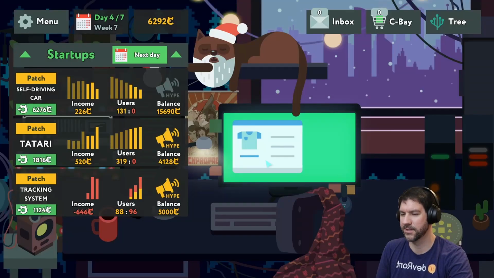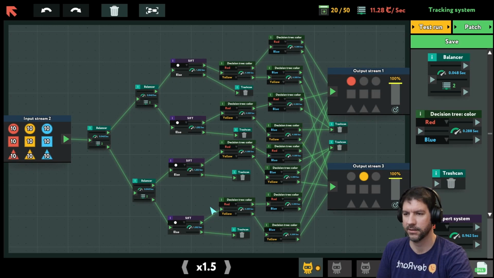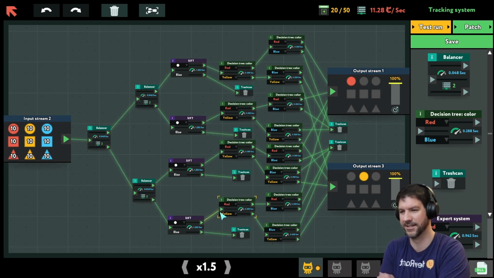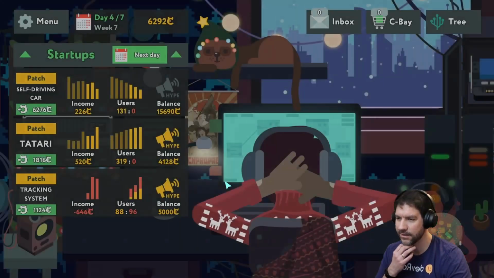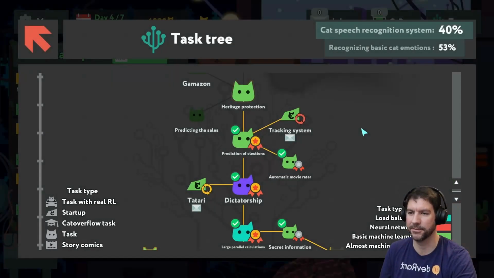Check on our startups. Yikes. I really can't. I don't think I could fit any more stuff in here. We're just losing money on this. Maybe I just cash out and leave. I don't know. Let's ride it out, I guess.